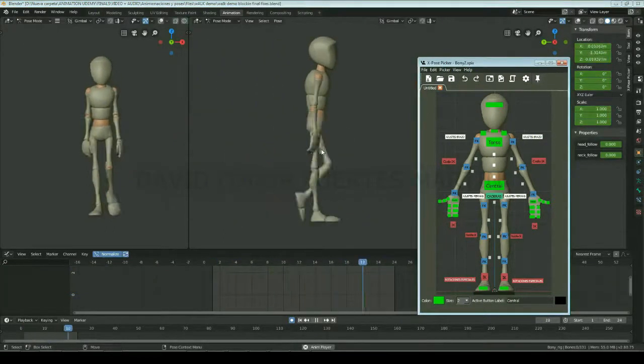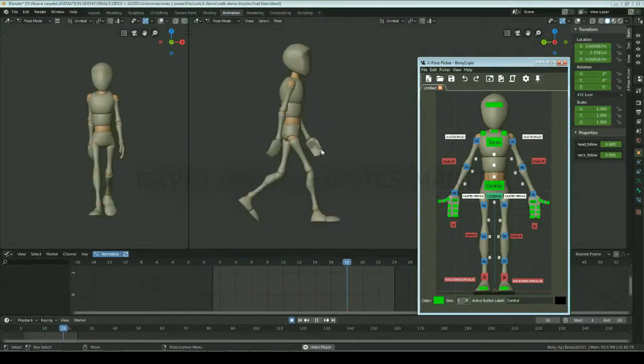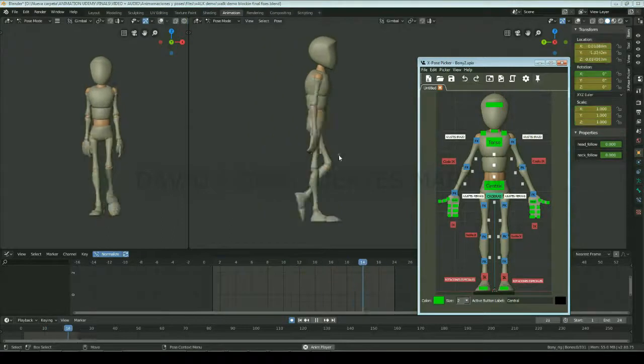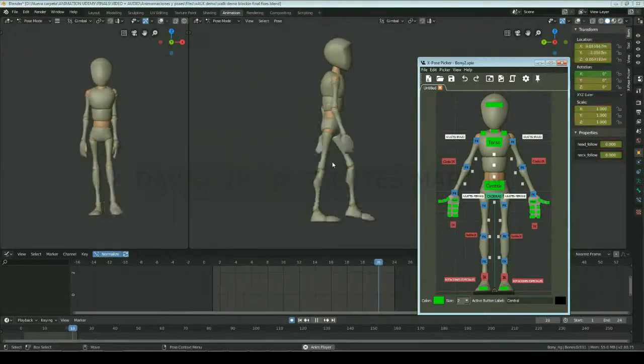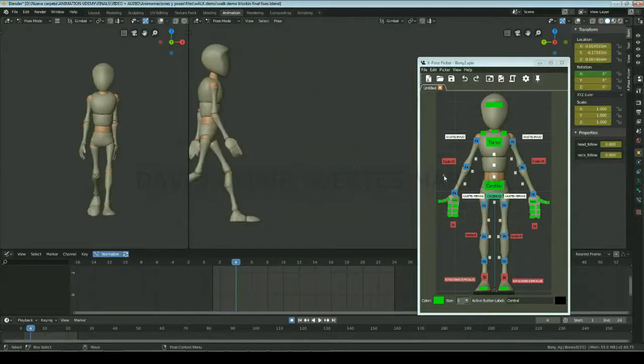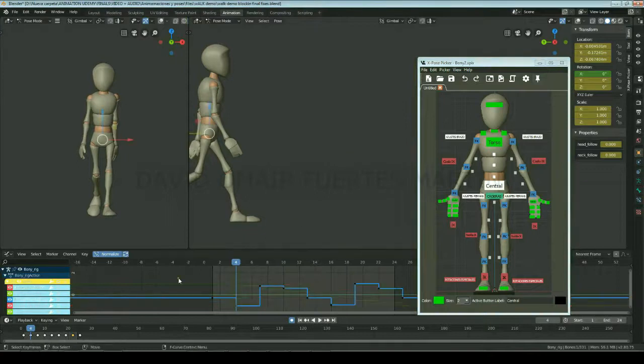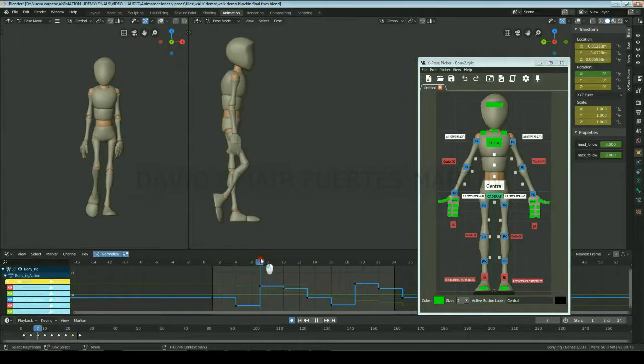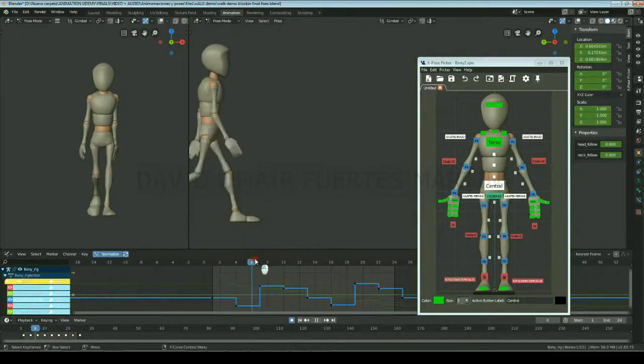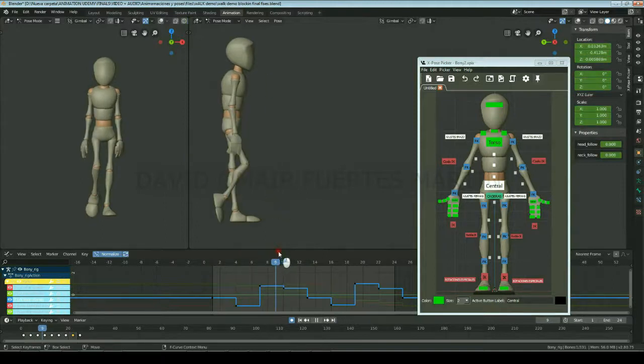Another very important thing that I need to fix is the vertical movement of the central control, since now it seems that the body rises up too fast and stops this movement very abruptly. So let's analyze the graph editor, and we can clearly see we made a mistake here, because the intermediate pose is higher than the extreme up pose. So I'll modify the graph editor so that there is a small slow in to the extreme high pose on the location Z axis.